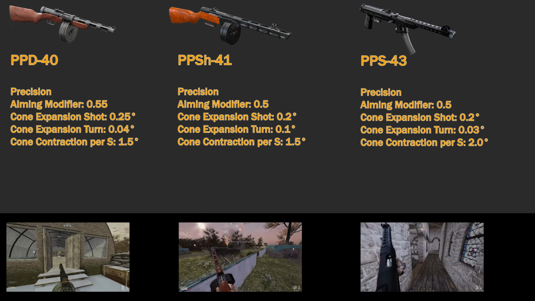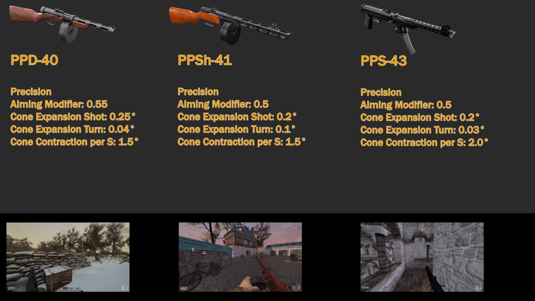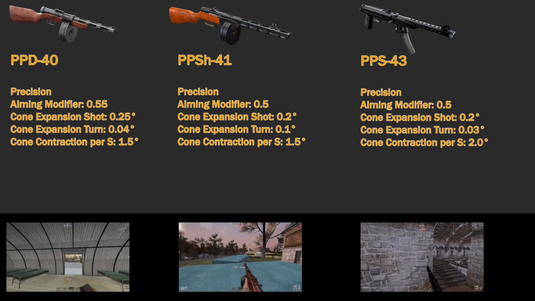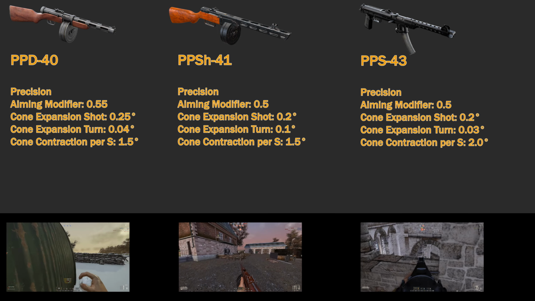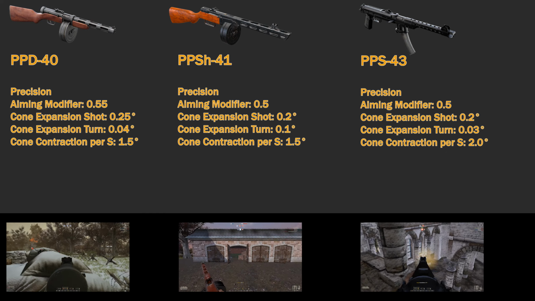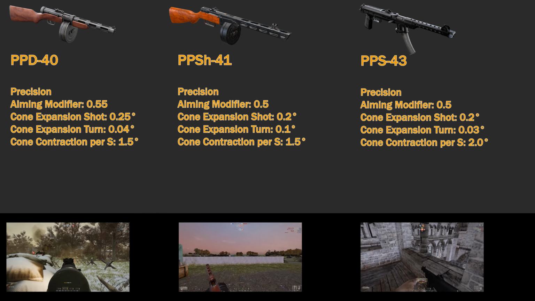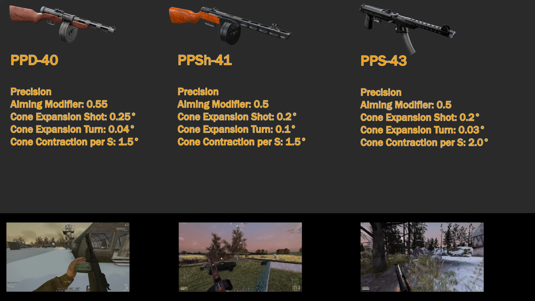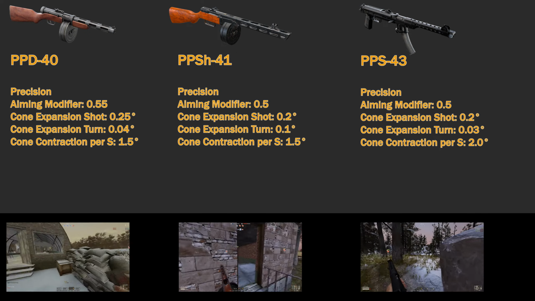Finally, we're looking at our precision stats. Now, your aiming modifier, you want to be as low as possible. The aiming modifier for the PPD is 0.55. The PPD also has a cone expansion per shot of 0.25 degrees, cone expansion while turning of 0.04 degrees, and a cone contraction per second of 1.5 degrees.